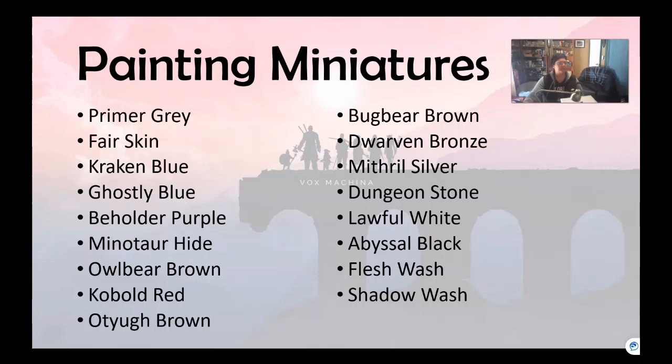Alright, so for today's colors, we have already primed Vex'halia. We're going to give her fair skin. Her cape, her cloak, and some of her clothing is going to be Kraken blue. And we're going to do Kraken blue base coat with ghostly blue over that. Her leggings are going to be boulder purple.